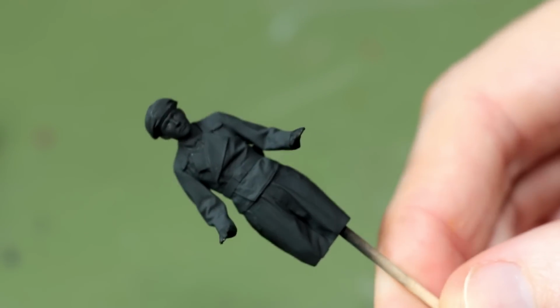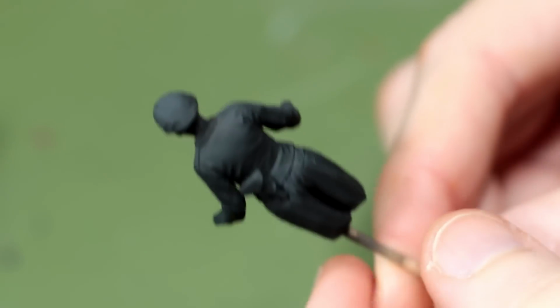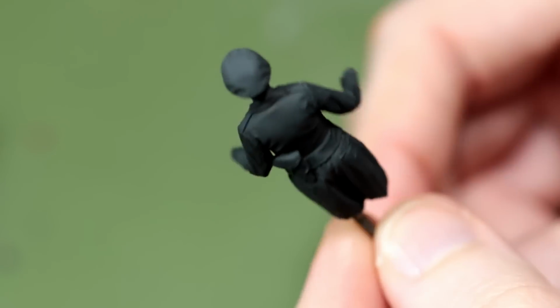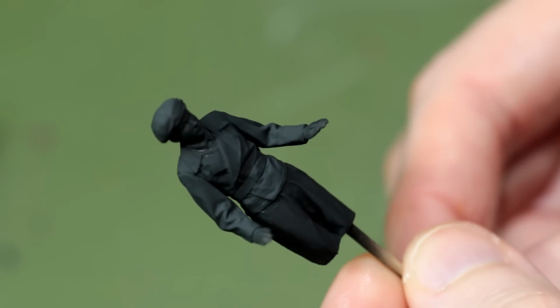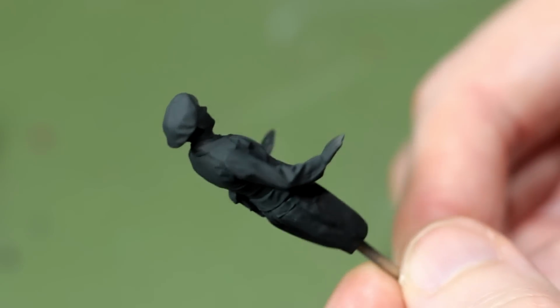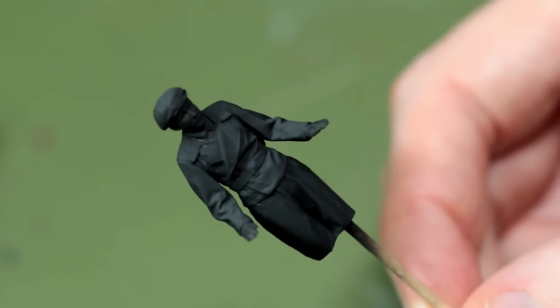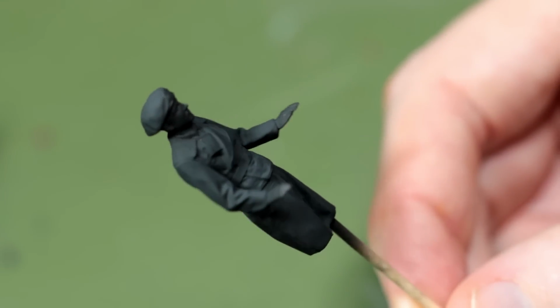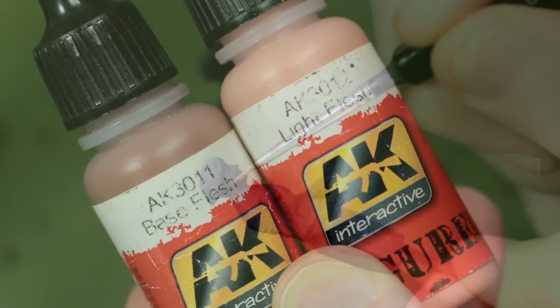Finally, painting the figure, I painted the whole figure in Tamiya XF1 black, and then from above I painted it with a mix of XF1 black and XF15 flesh, just to slightly lighten it, and hopefully you can see there's some slight highlights there on the upwards facing surfaces. Flesh tones were painted with these two colours from AK.